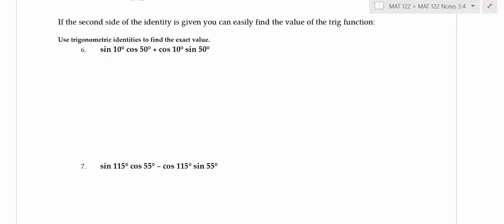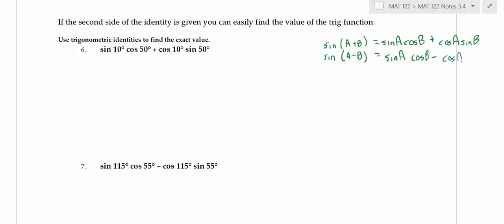Now the next page, what we're looking at primarily is just looking at the right side of the identity. So one of the things that we have is the sine identities go like this. If you have the sine of a plus b, or the sine of a minus b, they have this structure. The sine of a plus b goes like this. Sine a cosine b, same sign, cosine a, sine b. The sine difference identity goes sine a, cosine b, same sign, cosine a, sine b.